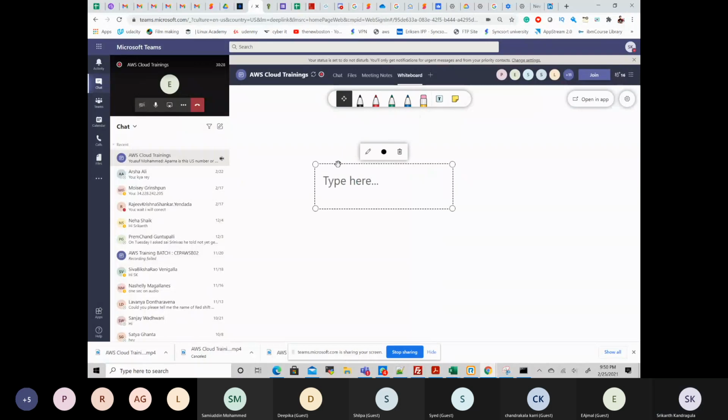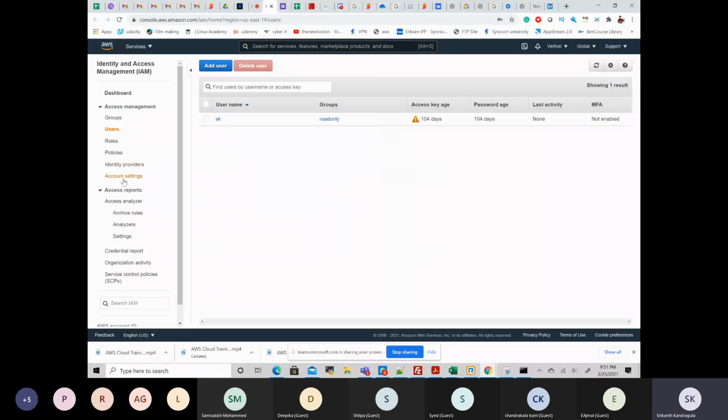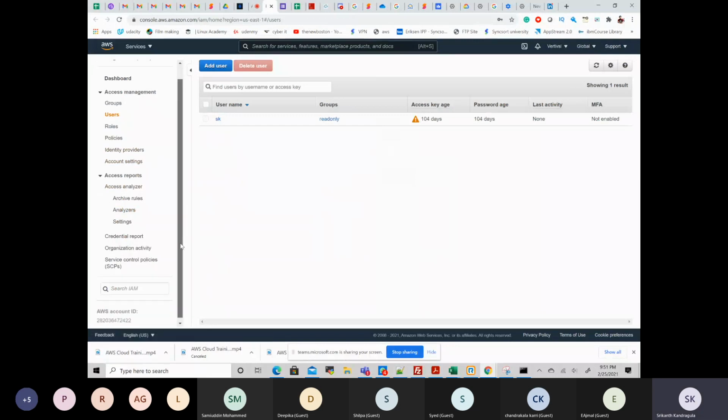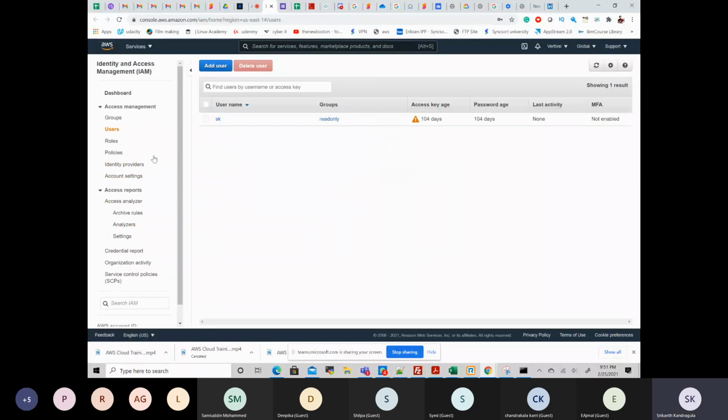So now in IAM, we have policies, roles, groups.